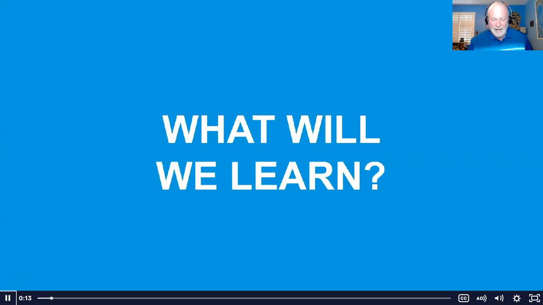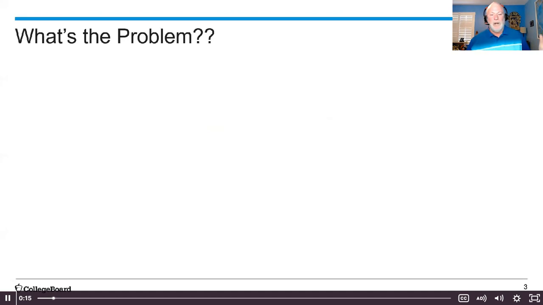What are we going to learn in this video? Well, whenever we start talking about sustainable development and the environment, it's pretty apparent that the problem is our lifestyles, our industrialization, our urbanization, the fact that we're approaching 8 billion people on the planet. We have some environmental impacts here. Remember, that's one of our 5 themes of geography: human environment interaction.